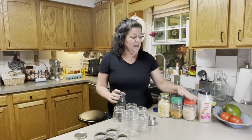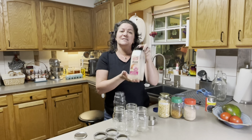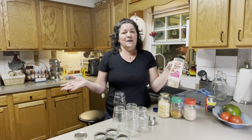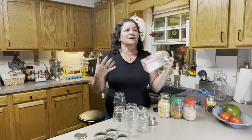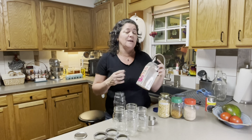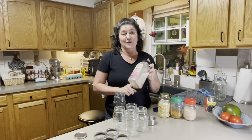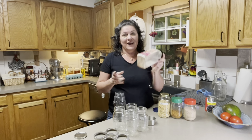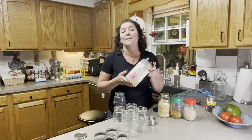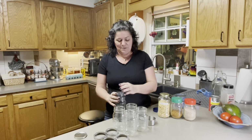And typically today I'm going to use a powder, which is a ham powder. As you can see, I'm cheating. This is a ham powder. When I first started preserving things, I didn't realize there was so much more that I could make myself, like ham granules. I can make this ham flavoring myself now with the dehydrator, but I didn't know that before, so I bought it. And so this, we're going to not use it up, but we're going to use some of what is left. So although it's not the healthiest, that's what we're making today.